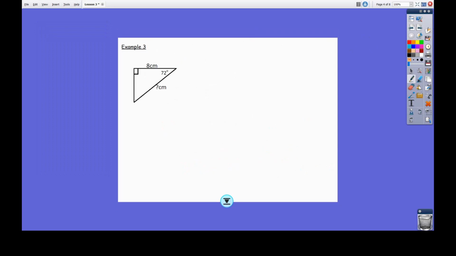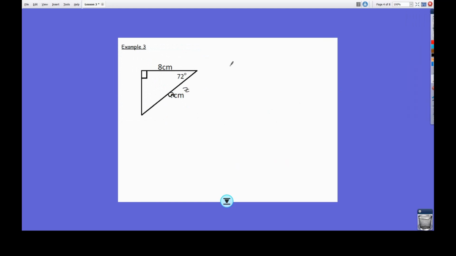So the next one, let's have a look at one more example, and then you can get on with an exercise. I'm going to call the missing angle this time Z, if I may. So again, less is more. Let's label our triangle. Right, so we want the hypotenuse. The opposite is not relevant to us. We have the adjacent, because that's what remains. So we've labeled our triangle. Equations, SOH CAH TOA.